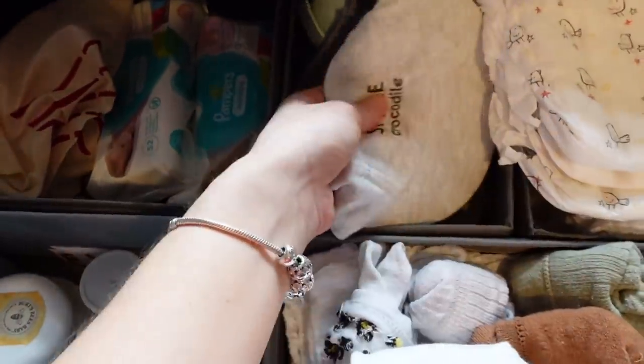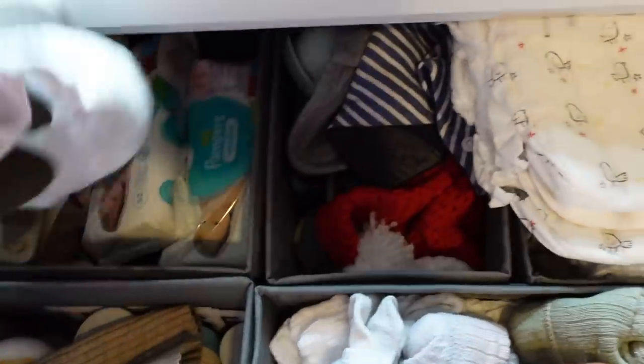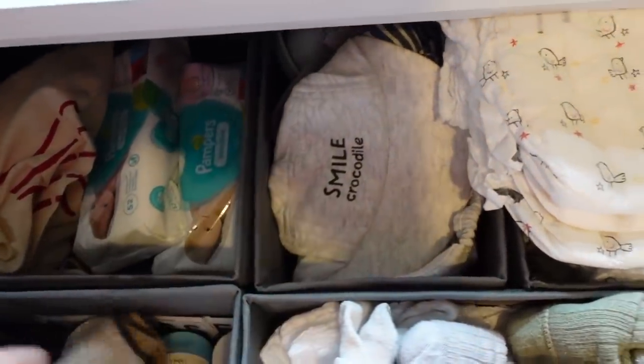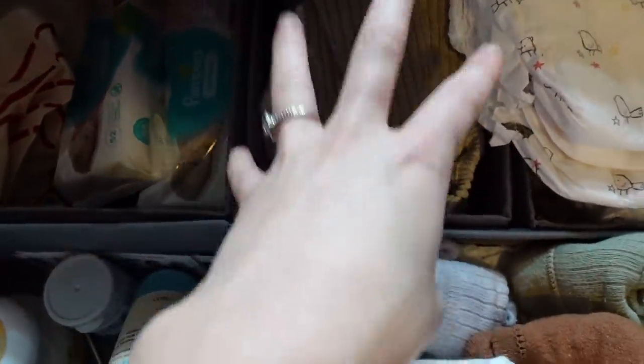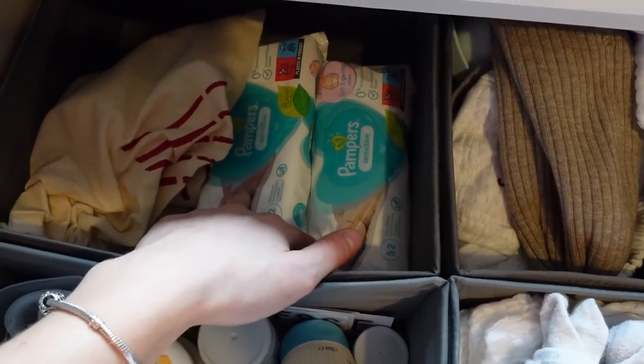These are like seasonal bits. So he's got a sun hat, he's got a beanie, he's got a Christmas hat that he actually had last year, but it was too massive for him last year, so I popped that in there. So they're seasonal random bits that he doesn't use that often. Wipes, which we're running low on, we've only got 2 packs left.